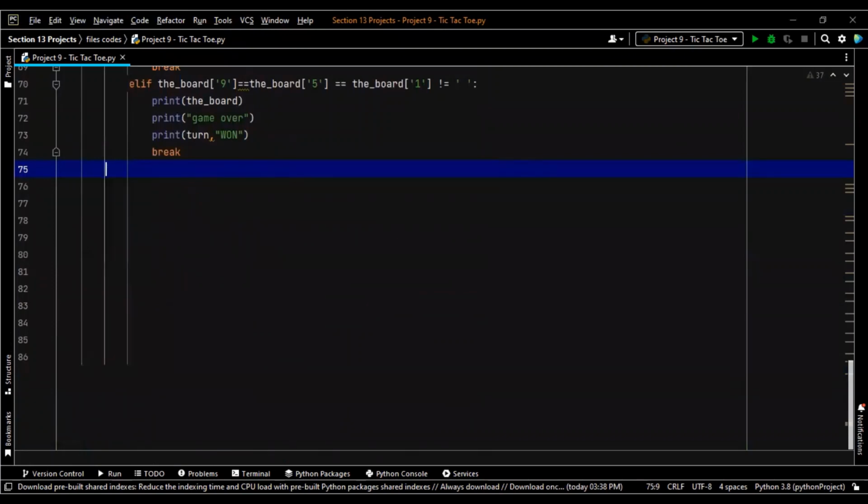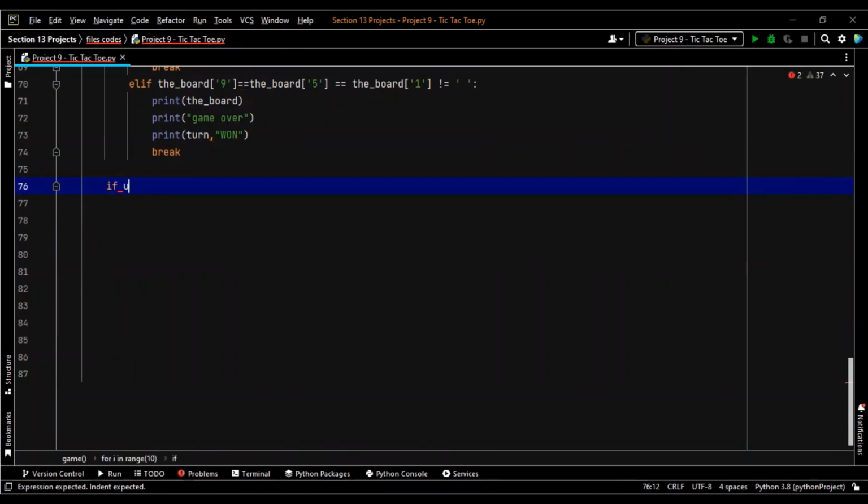Okay, so go a step back. If count is equal to 9, why did I write 8? Okay, if it is 9, then we need to print.